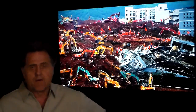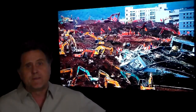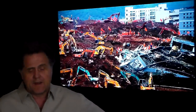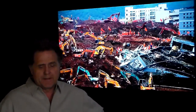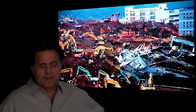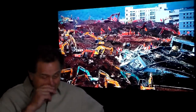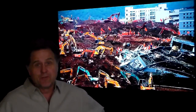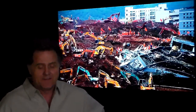And this is modern day Oak Island over in China, right? There's this huge, trillion tons of landslide. It just rolls into a city, covers up 100-foot high buildings, parking garages, cars, shops. How many thousands of people died in this one? But this is what Oak Island's going to continue to look like until we get on top of what it is that we're looking for. You see excavator shovels all over the island looking for the big stash. Newsflash: there could be, but it's not the treasure you seek.